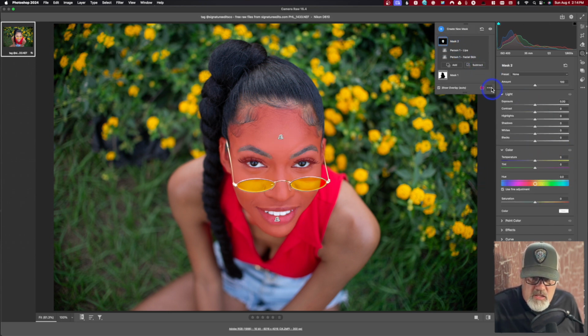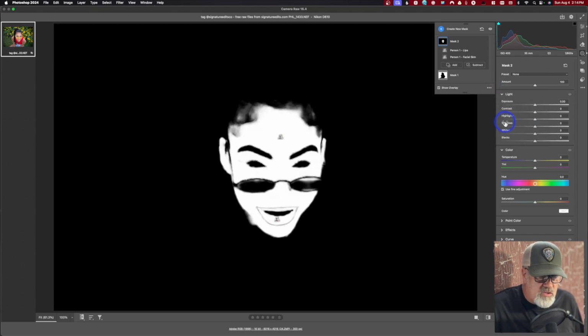and it's going to make a mask up here. To see the mask, I can just do the white on black because it shows you what the mask looks like. That's our mask. Remember, white's where it's going to happen. Black is where it isn't.